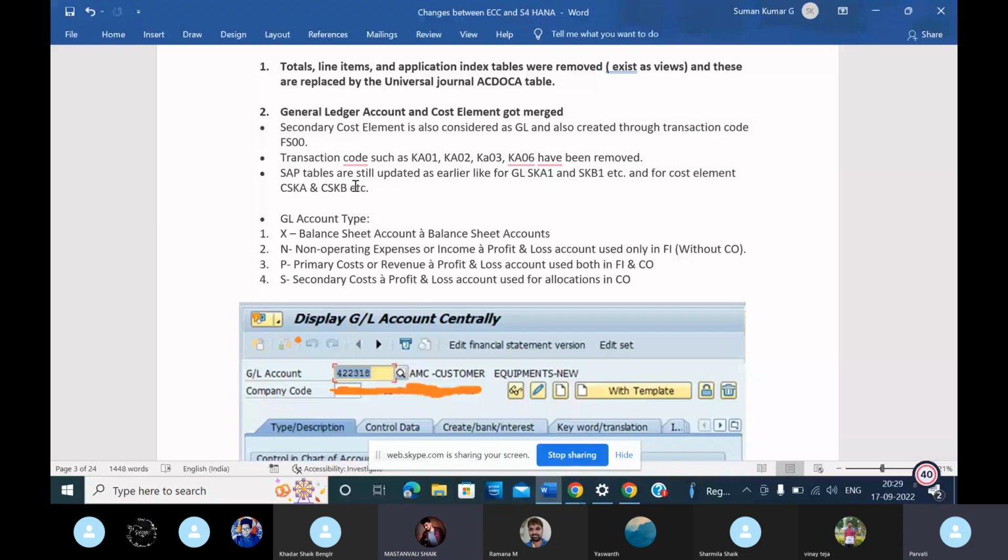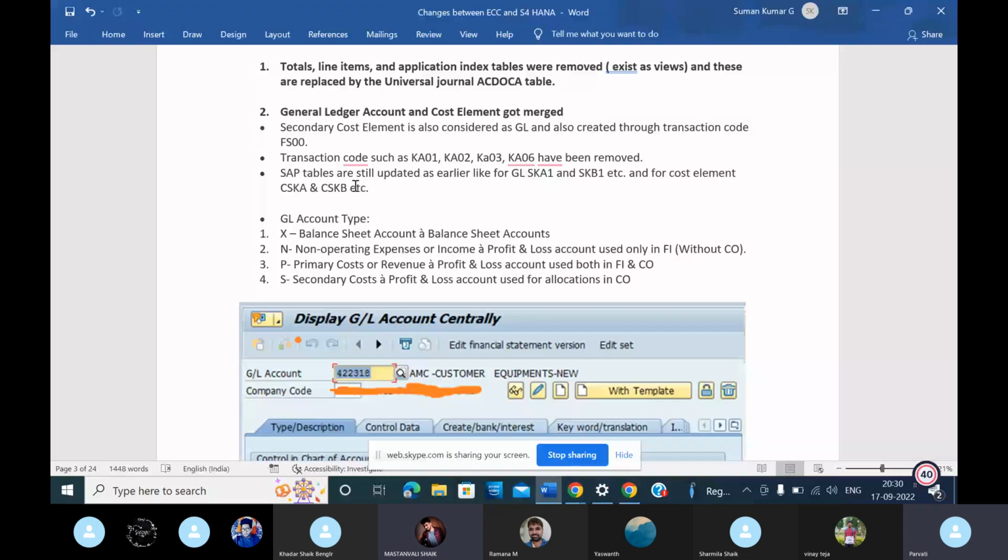So they all merged. But the thing is that whenever we create a GL account in ECC, the data would be stored in the SKA1 and SKB1. And whenever we create a secondary cost element by using KA01, KA02 transaction codes, the master data would be stored under CSKA, CSKB tables.